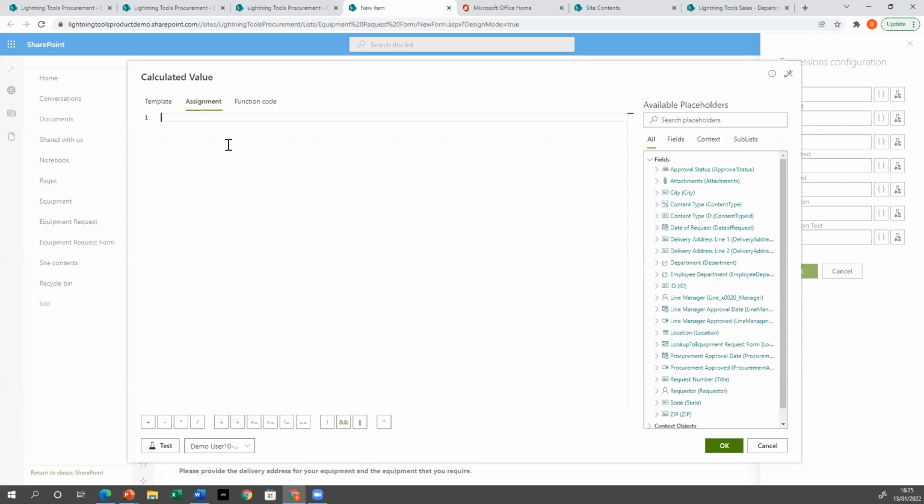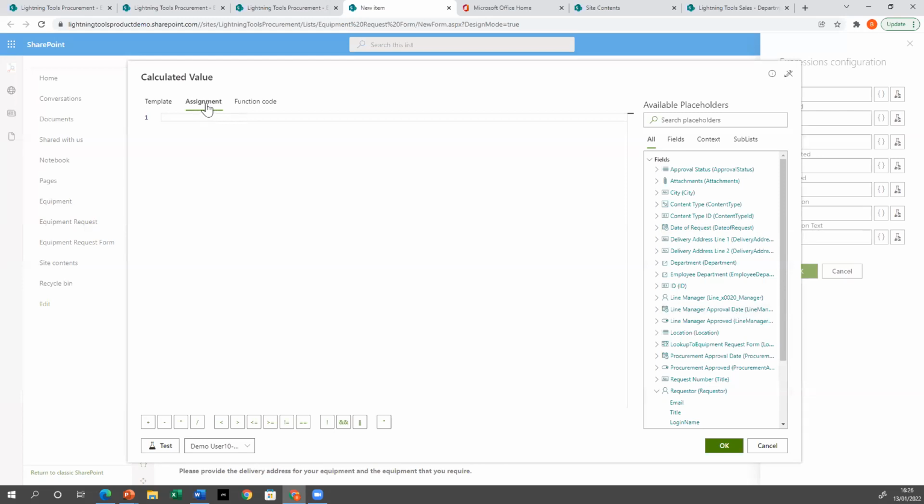So in order to assign the value to our request number, we're going to populate that with the request date. So in here is the requester, which we're going to use, and we've also got the date of request. So I'm basically going to do a concatenation. Now what I could do is some string manipulation on the date, because it is a date time field. So we could use a string function to get that into a string. We could then concatenate it using the plus operator with a space and then add that to the line manager. But that all sounds like a little bit of hard work.